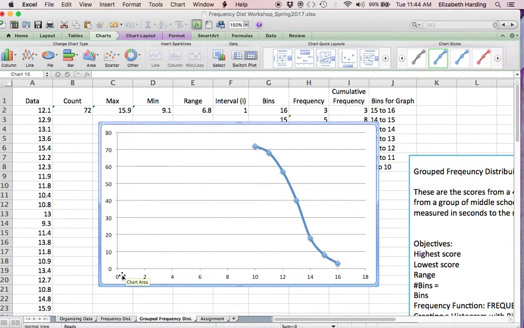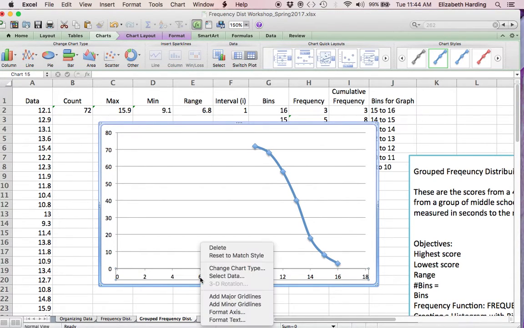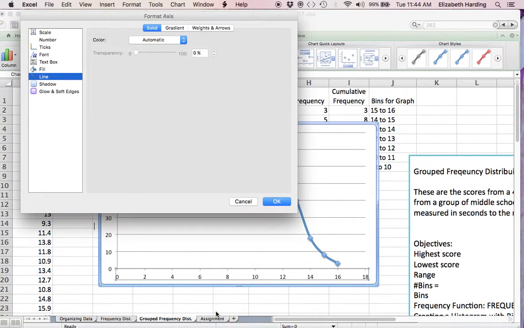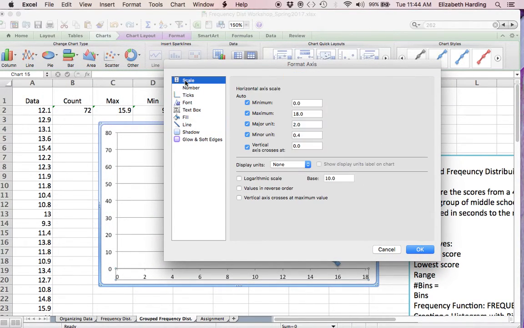And then if you look over here, we started with 0, but the lowest value we have is 9.1. So how about we get rid of, say, 0 to 8? So highlight the axis. You can click on any one of these variables here. It's 2, 4, 6. And then if you right click, you have a format axis option. And we're going to go to scale. So the minimum we're going to go to is let's do 8. 8's good.